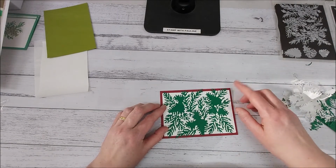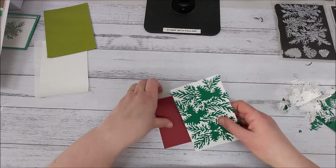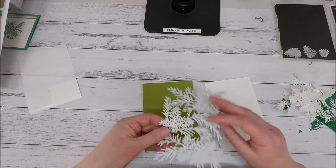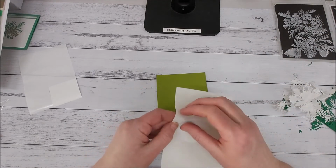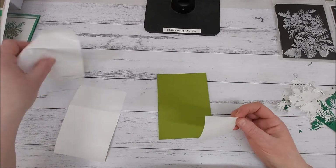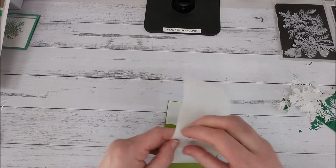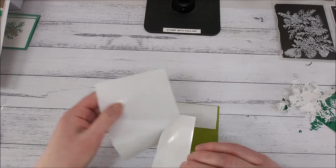So I'm not too worried about the overhanging. If I am, I can actually easily just come along there and trim off those excess bits there. That won't matter at all. So for the next layer, again, we're going to do the same technique again. And I'm going to use the inside of the die, the other layer that comes with this Christmas Pine Cones. All right, so just taking my, find the edge, there we go. So if you're not going to use it all, just snip off what you don't use and save it for another piece. And I'll show you a card in a minute of what I have actually done using those little edge bits. So just tear this off.